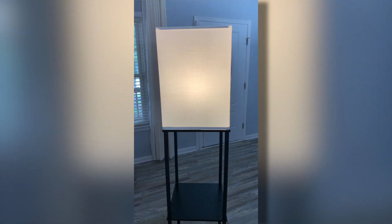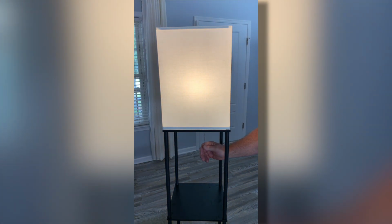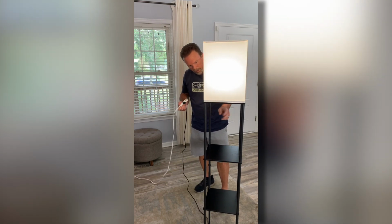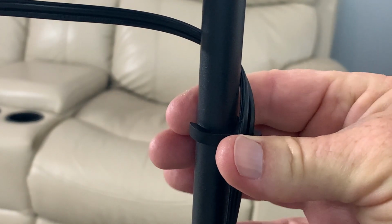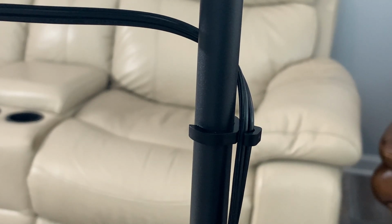Now, one of the things that I really like about this lamp is it has 3 different color temperatures. Of course, you got your off. There's 1 temp, 2 temps, 3 temps. They're very nice. So the lamp has a nice long cord, and the pull chain is very easy to get to and operate. I do like the fact that they've got these little cord holders, and you can kind of hide the cord on the back of the lamp.